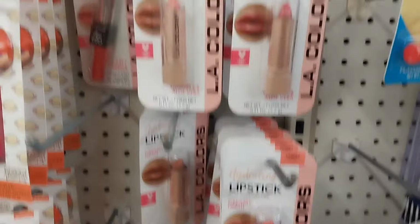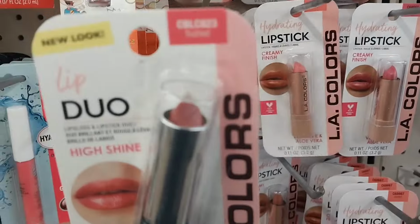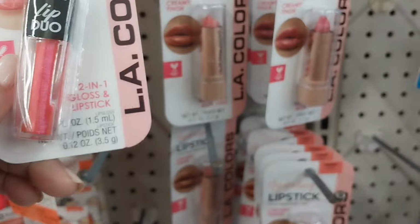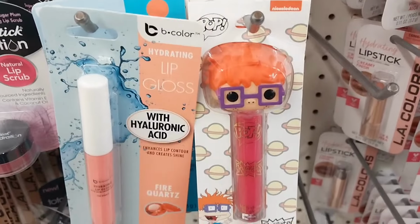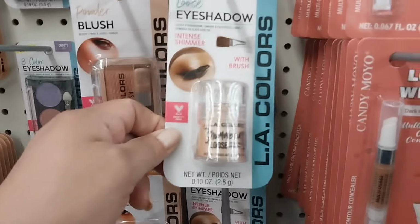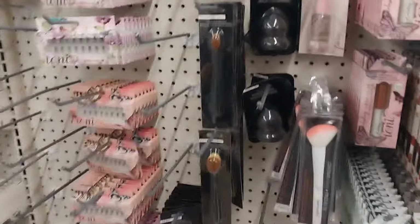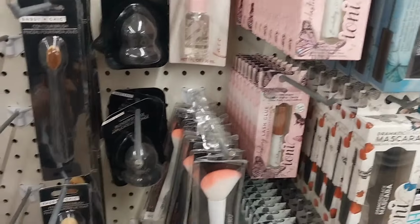I never buy lipsticks from the dollar store. I'm not being funny, but I don't know if they're going to work well or not. So this one comes with a lipstick and the Make It Shiny gloss. So it's a dual. Look at that. Cute. That lip gloss for the kiddos. And eyeshadow intense shimmer from LA. Now LA, I use foundation from them and they're good. This, I have this at home. This and this. I bought them 1,000 years ago. Hardly used them.